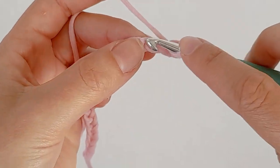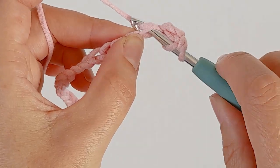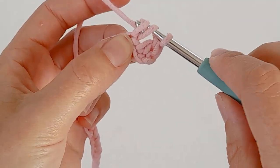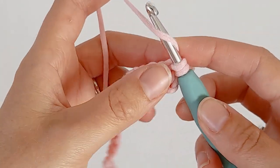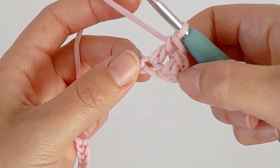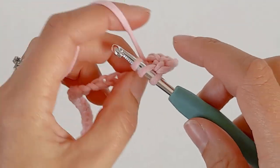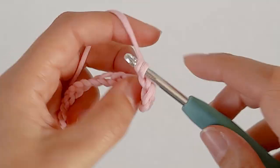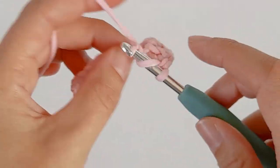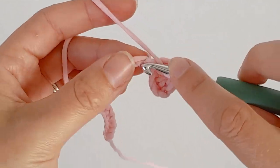Okay, so yarn over, go into the next chain, yarn over and pull through. Yarn over, pull through the first 2. Yarn over and pull through the last 2. So you can make your blanket as wide as you like.